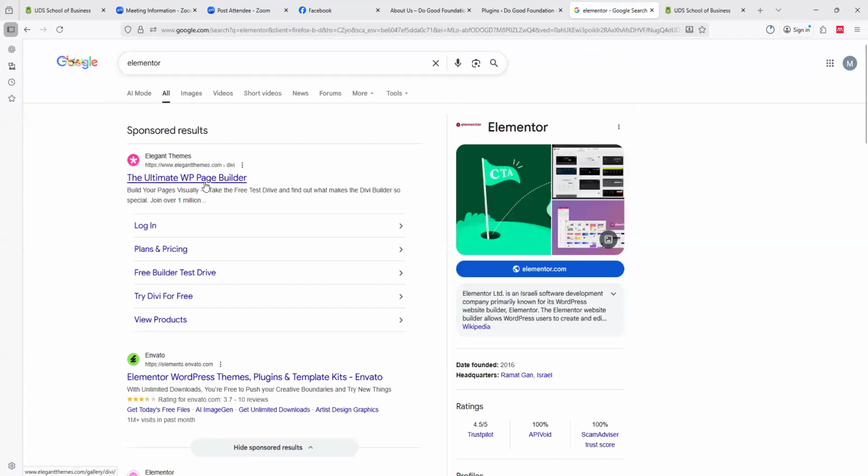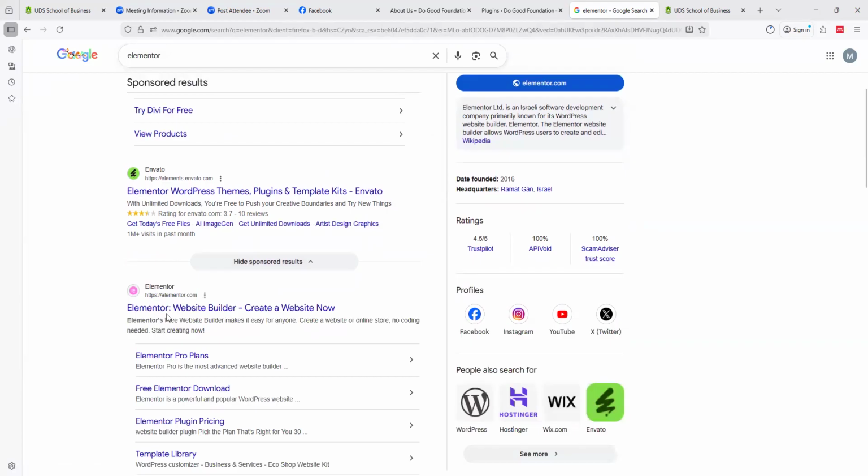This is their website. Elementor is a free website builder that makes it easy for anyone to create a website or online store. No coding needed. Start creating now. So let's dive deep into it and see what we can do.